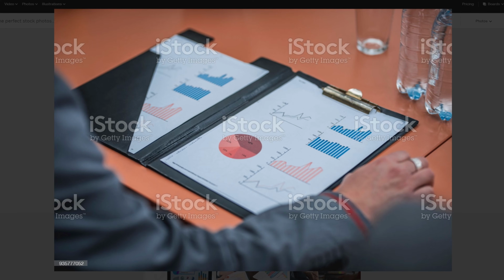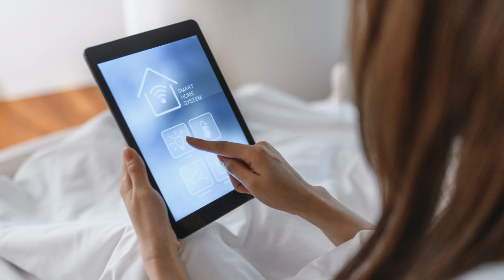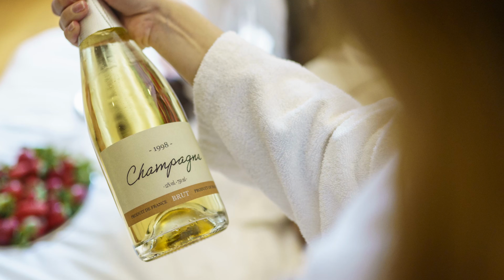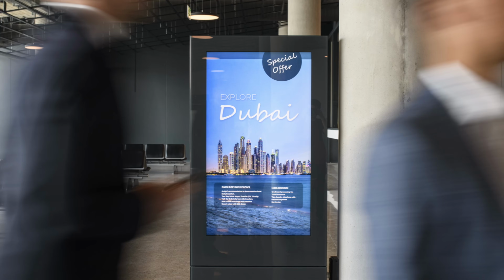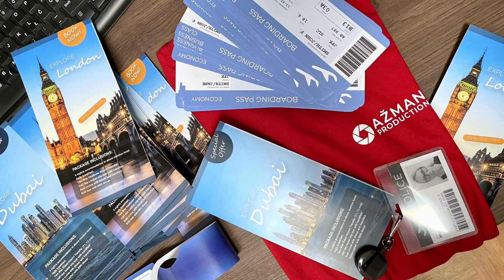That's why when we do a photo shoot, we often create our own designs, like graphs for business meetings, apps for mobile devices, labels for champagnes or jam, posters, and similar. Of course, all the images that are included in those designs have to be our own. And that way I can sign a property release for that design and there won't be any copyright issues with that. And also it looks much better than just having a blank area there.